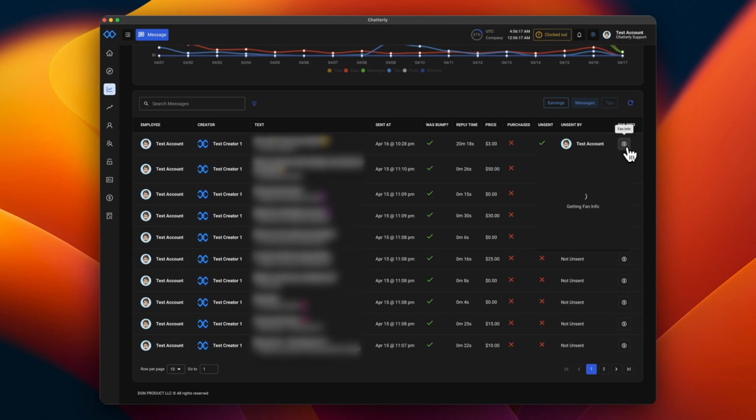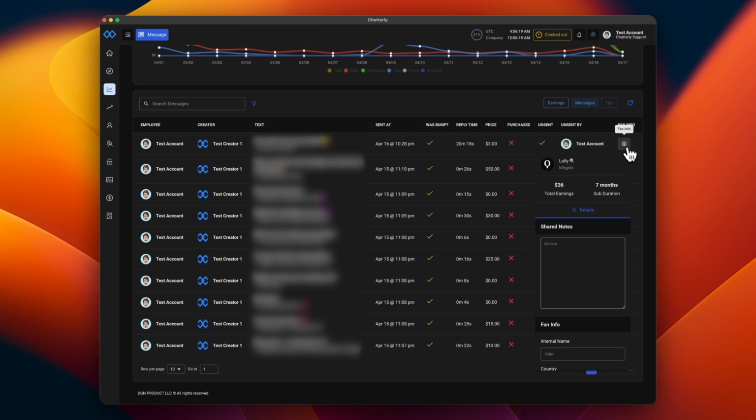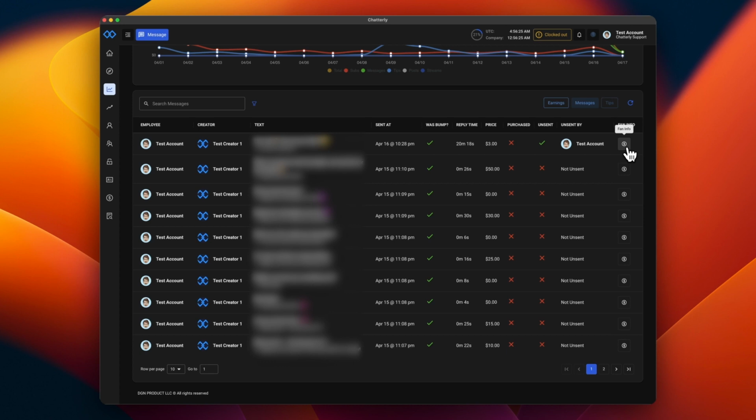And then of course we have our fan info on the right side, where you can click this and determine what type of fan you're talking to. So in case you see someone not really sending a lot of unlocks throughout their shift, but they're consistently talking to a fan who's spent $0, you may not grade them as harshly, since they're sending it to someone who might not spend a lot of money anyway, so they don't really focus on the unlocks on that end. But you're able to track every single message inside of Chatterly.